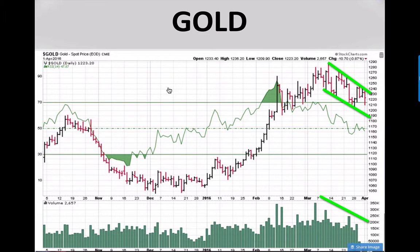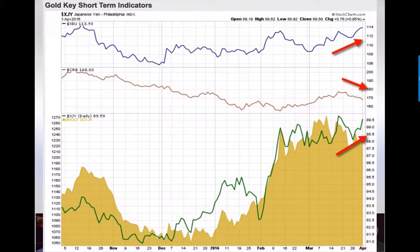So I'm going to get aggressive. Until then, gold's going down. Forget it. Don't want to be involved. Our indicators are starting to turn more bullish. They've been very whipsawy lately, and you can see that two of them are rated buys and one is a bear, which would suggest that gold is about to break out of that flag formation because the key short-term indicators have turned net bullish.